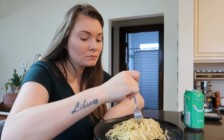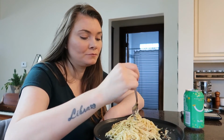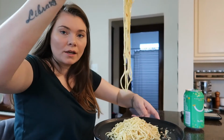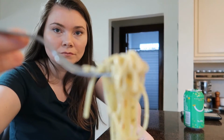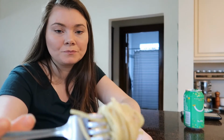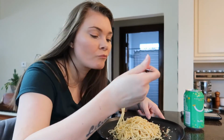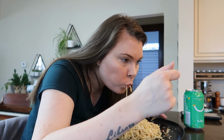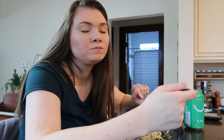This is really good pasta. Can you just look at this pasta? Look at it. This bite is so good. Mmm.